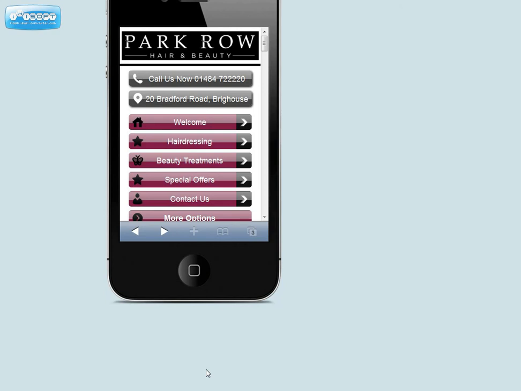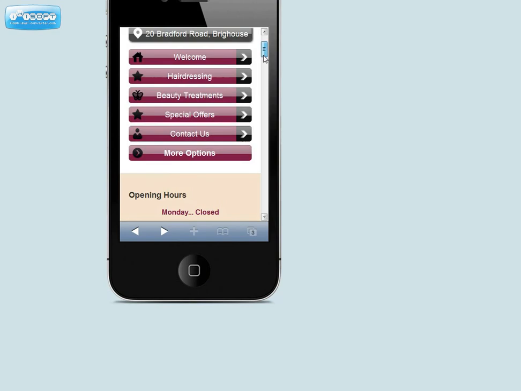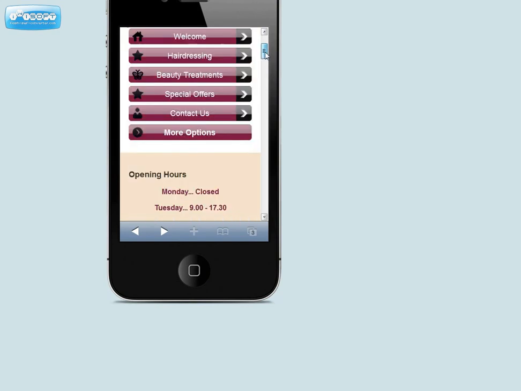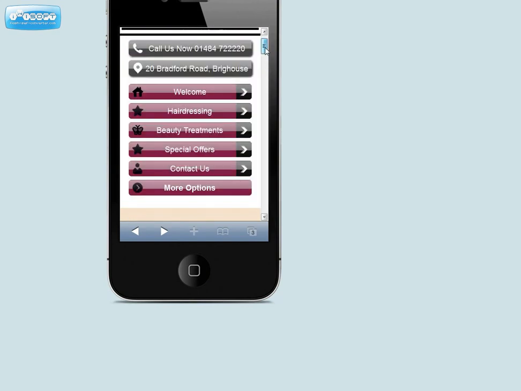You just click it, it says would you like to call now, and it puts you straight through to the business. Just underneath that we have a button as well for a map and also directions on how to get to the business from wherever you are. And if we look down, you'll see that there is only one navigation, very much like on your PC or laptop at home. You've just got a vertical navigation slide here to find all the information you want.